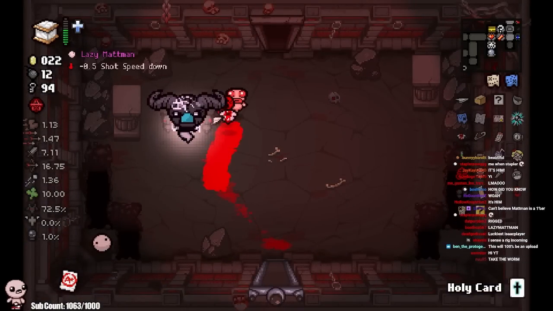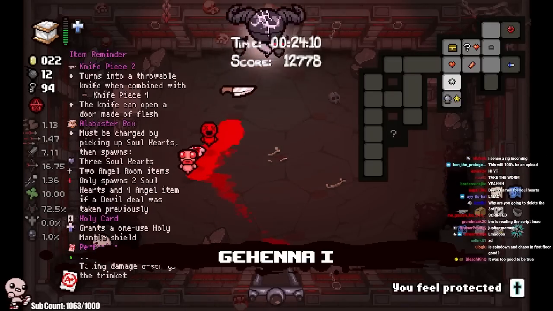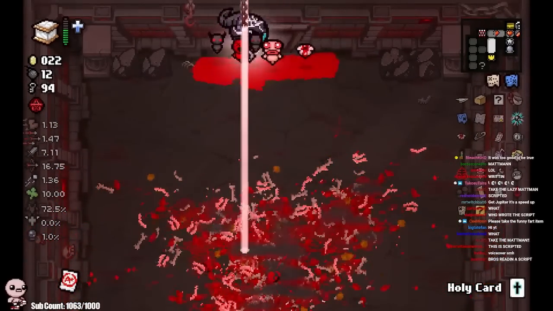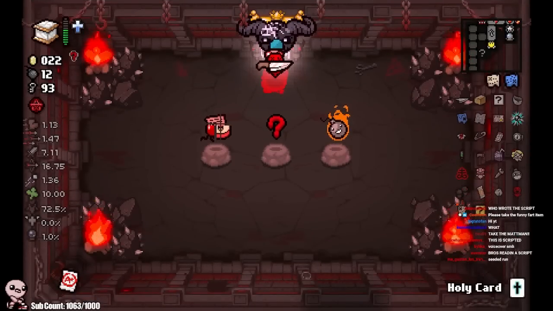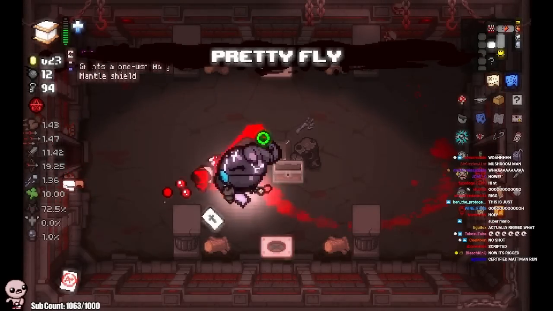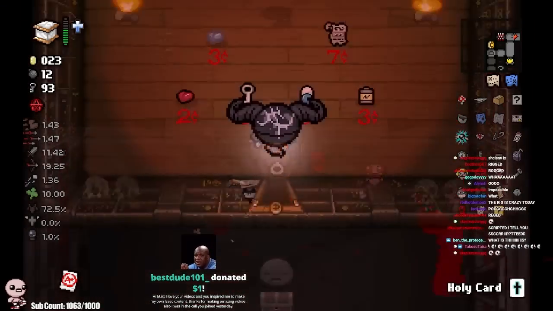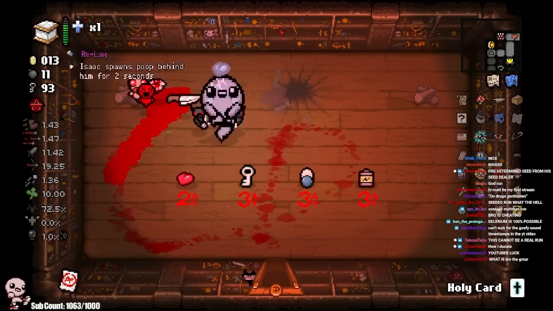The fact that I got a 1% planetarium. In the room, there was a golden chest with me. And in the planetarium, it was Jupiter. That is wildly satisfying. What is in here? Please be decent. Blind? Oh! Okay, it's happening. Pretty fly. Oh, I've never been so happy to see a pill. Do drugs, ladies and gentlemen. Always do it. What's in here? Birthright. That's an extra life. That's so nuts. Let's take the soul heart.